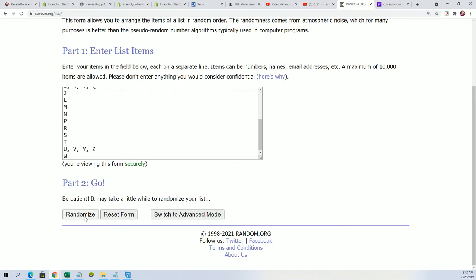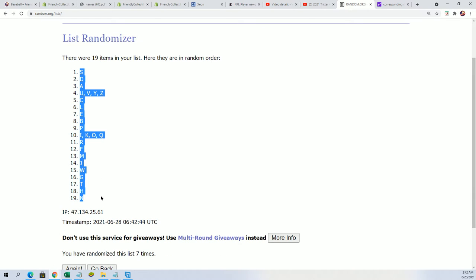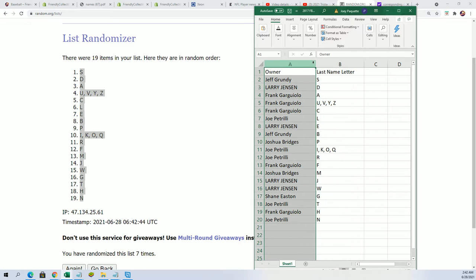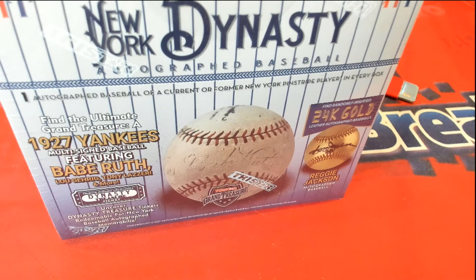Here we go, seven times — could even be a 24-karat gold coated baseball, that would be kind of neat. So now we've got our letters stacking up. We got all of our letters randomized, and you can see how things stack up — bing bada boom. J for Jeter — Larry, good luck everybody. Yogi Berra maybe is gonna come out of here for Jeff. It could be any number of things, it could be a Babe Ruth.